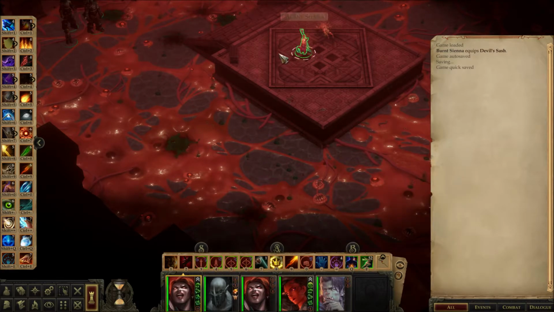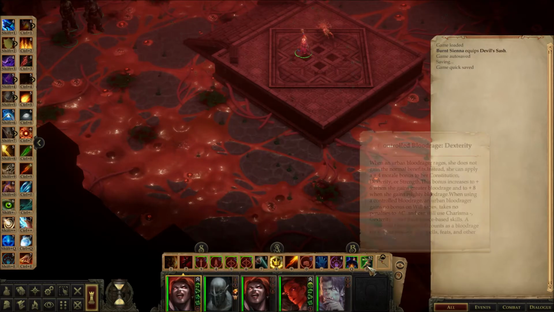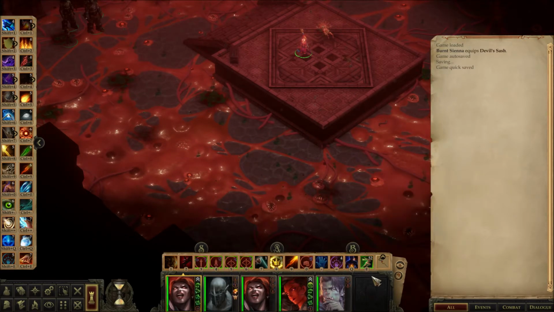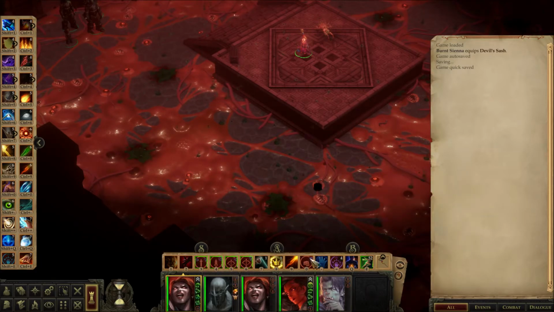Again, leave it on if no one's around you, especially if you're running solo, because you'll just shoot fire in a circle that won't hurt you, but hurts everyone that gets up in your face. Otherwise, I'll leave it off. And again, turn it on in a moment's notice. It's not a big deal in combat.